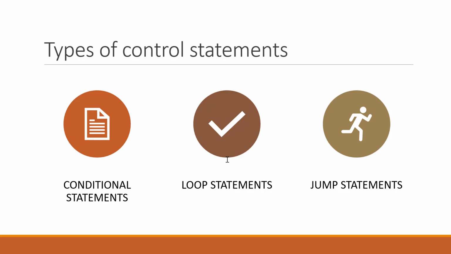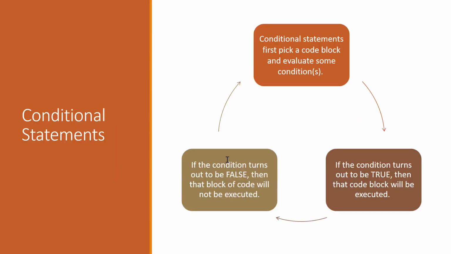Let us understand each of these control statements in more detail, and we will start by discussing conditional statements. There will be many real-time situations when we need to take some decision, and based upon that decision we need to perform some activity. For example, I want to buy a laptop and I went to a store. The decision to buy the laptop will depend upon the price. If the price of the laptop is more than 50,000, then I will not buy the laptop, and if the price is less than 50,000, then we'll surely buy the laptop.